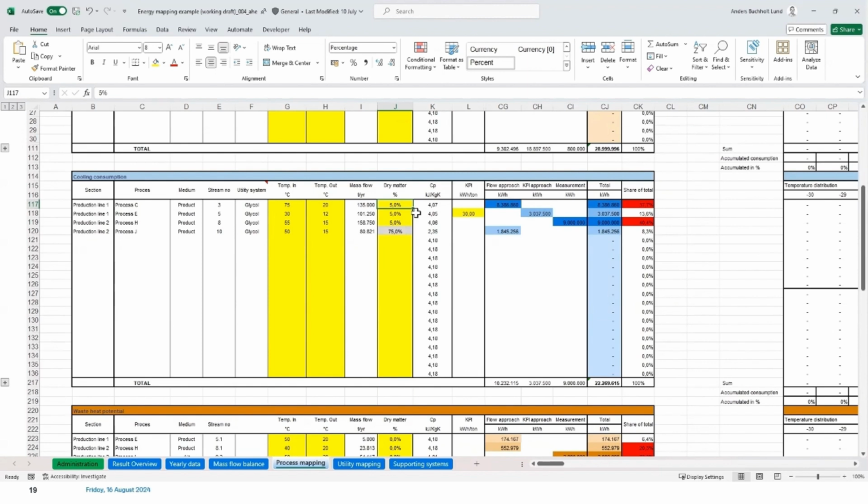The only reason why we decided to let it stay is just to demonstrate that sometimes if you build more dynamics into your model, so letting your heat capacity depend on the dry matter and the temperature, then you will get even more dynamics in. If your temperature changes when you're updating, then the heat capacity of the specific flow will also change. But otherwise, it doesn't really have a saying here.